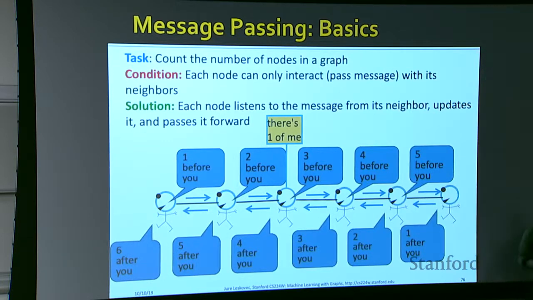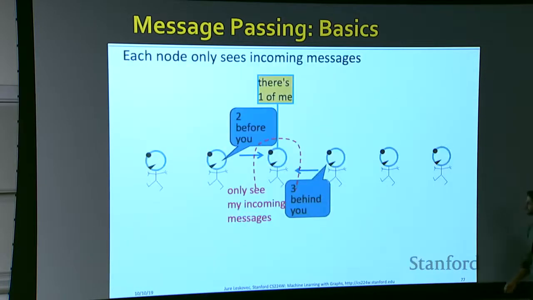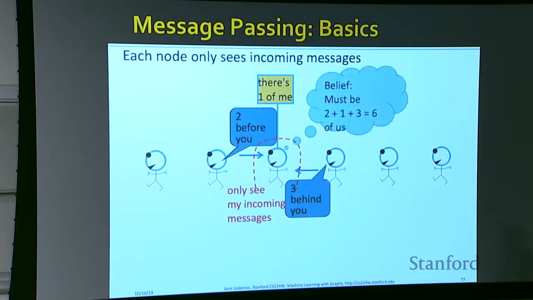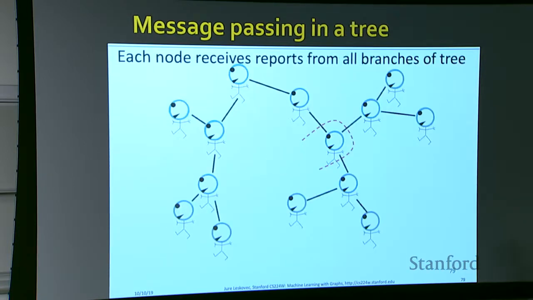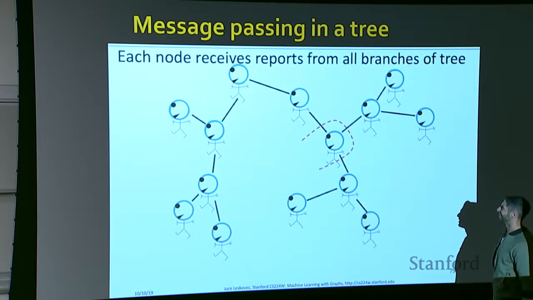So this is the most basic concept of message passing that you can think about. In this case, it is used possibly not for the most glamorous task you can think of. What we're going to be seeing in the following weeks is that this is a very powerful primitive, because instead of passing around how many nodes there are in the graph, you can be passing around features, projections of features, and so forth, okay? So that's why we're very interested in message passing. So, okay, this is explaining what I told you, just hand waving. So I'll let you go through the slide in case it didn't convince you.